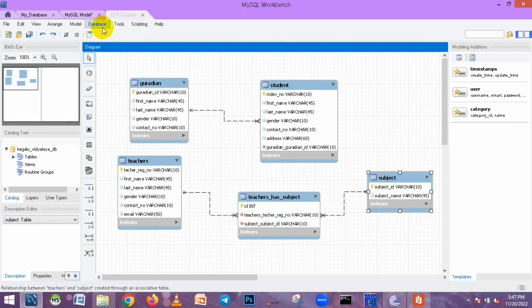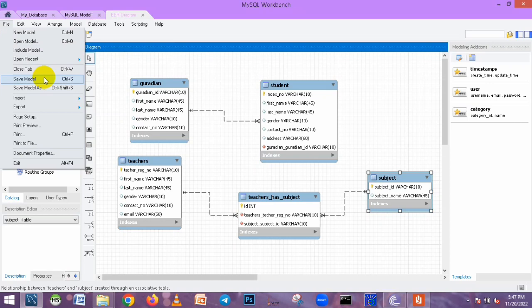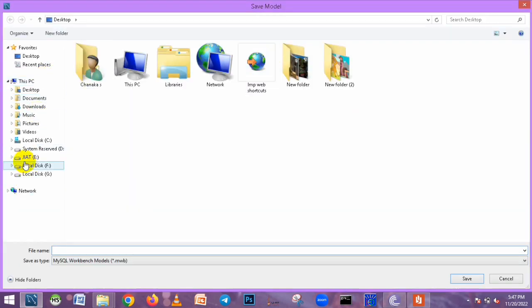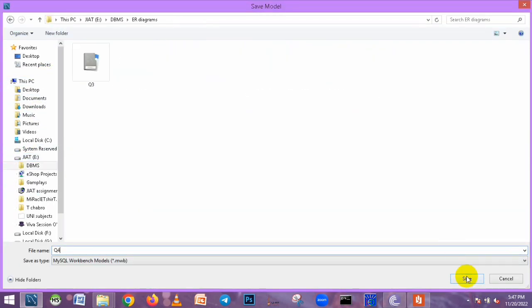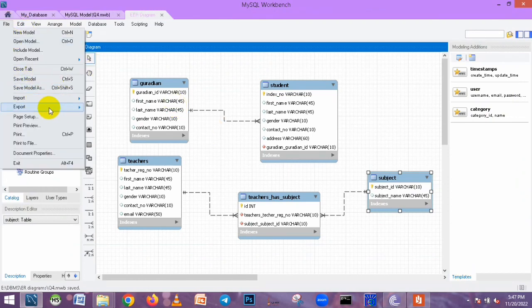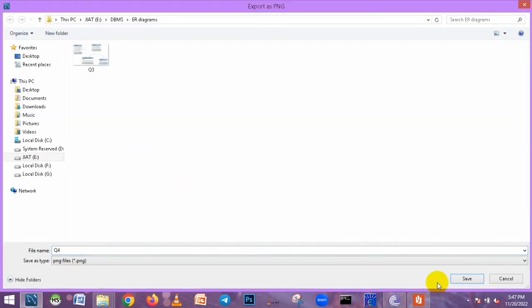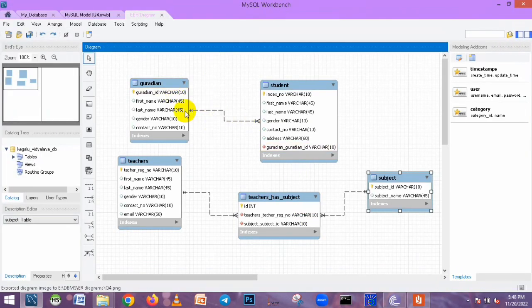We can go to this database option and forward engineer it, and we can have it in our database. First I save this model in this location, and also you can export this as a PNG or SVG to show your database to your customer, your client. Now we are okay, we made the PNG file and database model. So now we need to forward engineer that.